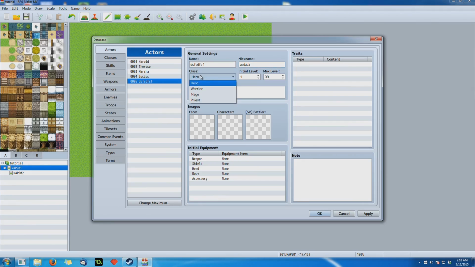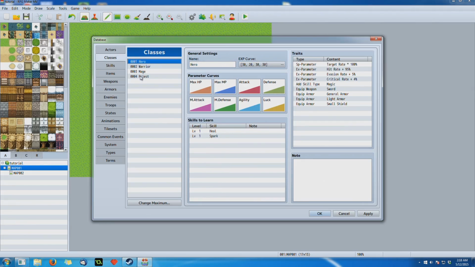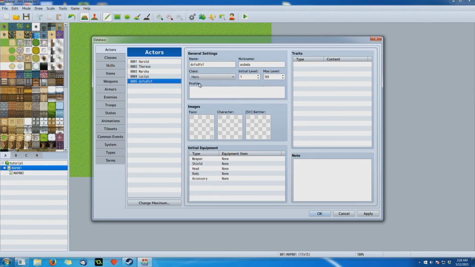Then here we have our classes, and these are defined here, so we can make our own classes, which we'll be going over in a future episode. As you can see right now we've got 4 built-in default classes: Hero, Warrior, Mage and Priest. You can select whichever one that you want, and they all act differently, with different damages and different skills that you can use and all that.